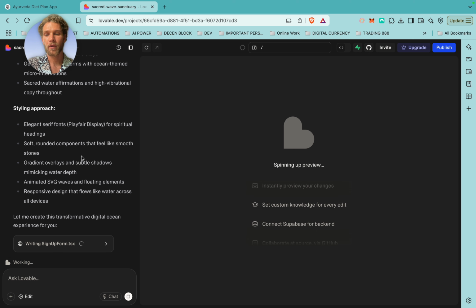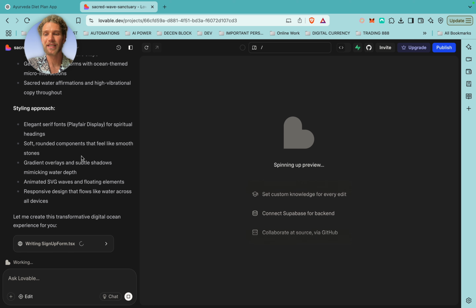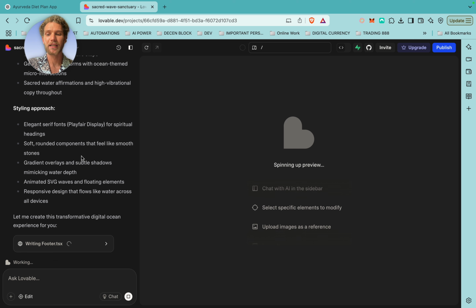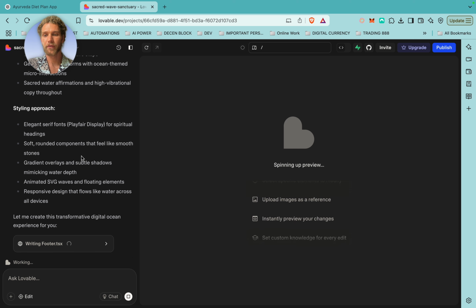So when it comes to prompting, it's important to give the bot a role. You are an expert website developer, for example, or you are an expert in researching a specific industry.